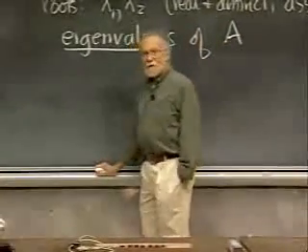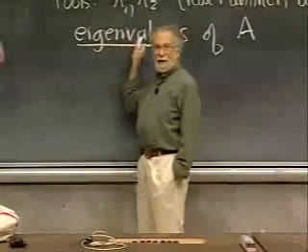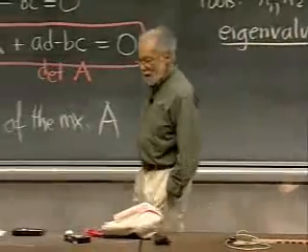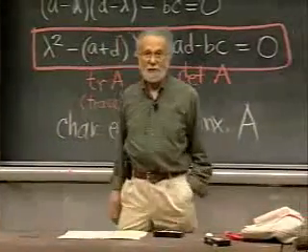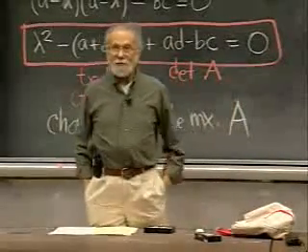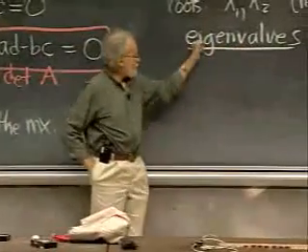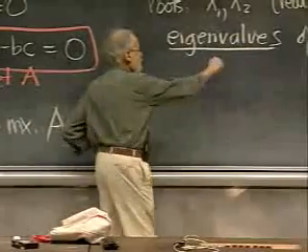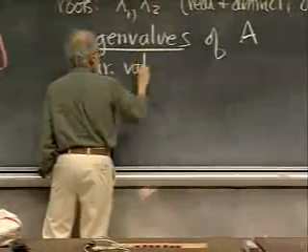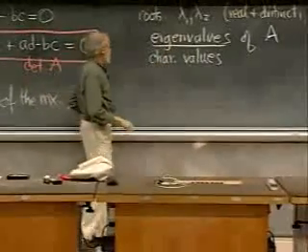Now, there are various purists, a fair number of them in the world, who do not like this word because it begins German and ends English. Eigenvalues were first introduced by a German mathematician around the time matrices came into being, in 1880 or so. A little while after, eigenvalues came into being too, and since all this happened in Germany, they were named eigenvalues in German, which begins eigen and ends with value. But people who don't like that call them the characteristic values. Unfortunately, it's 2 words, and it takes a lot more space to write out.